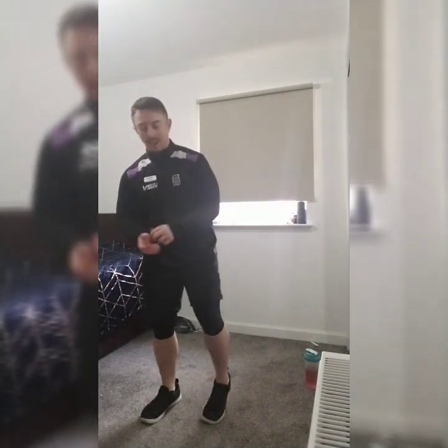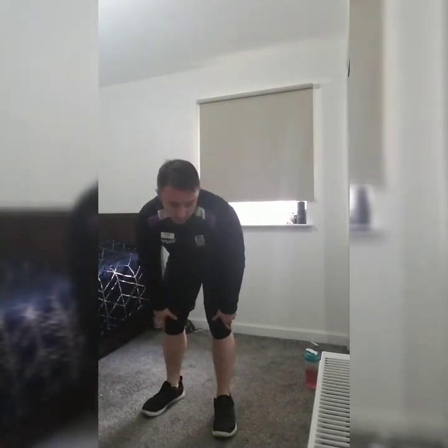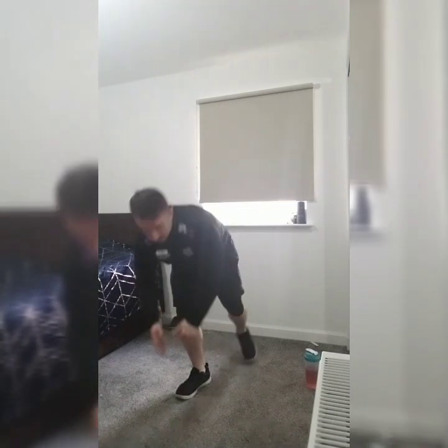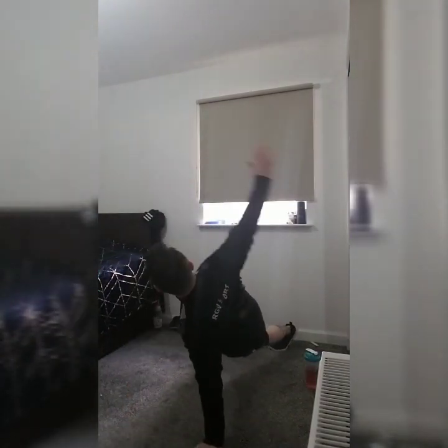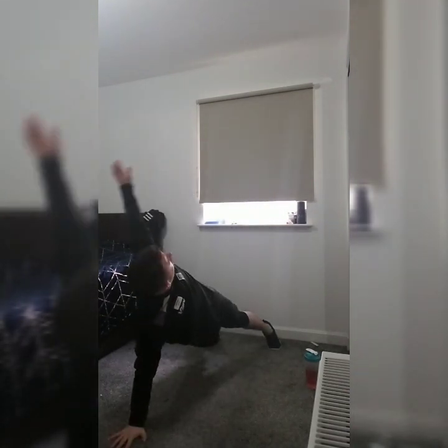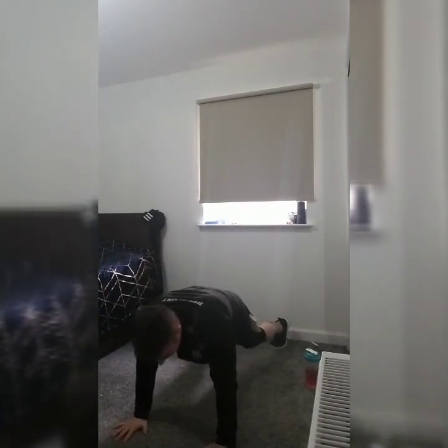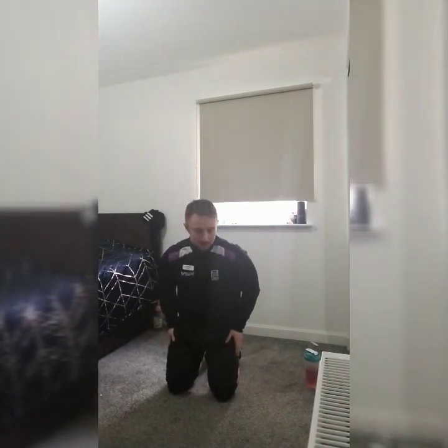Then, nice and slow, mountain climbers. You want to squeeze, concentrate on the stomach. So I bring the knees in. Squeeze every time. Then, plank rotations. So, nice extended arm, twist till you can see the ceiling, back, other side, ceiling. Again, keeping the body nice and tight, straight line from the shoulders right down to the heels.